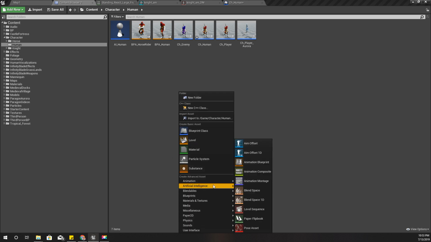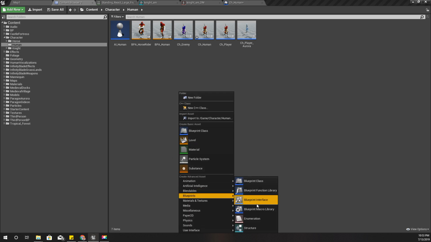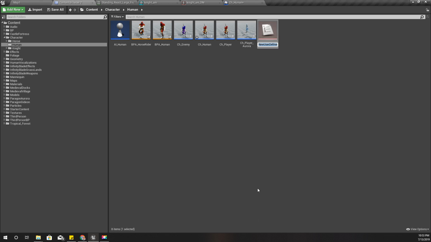Yeah, I have it here under blueprints enumeration. I'll call this character state.